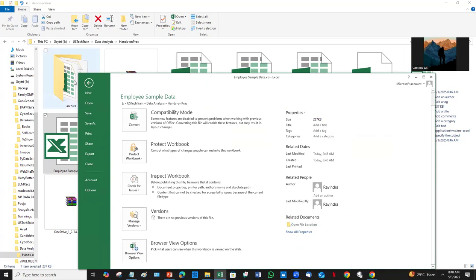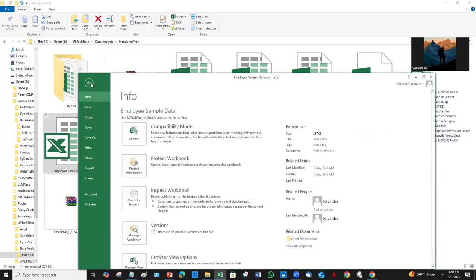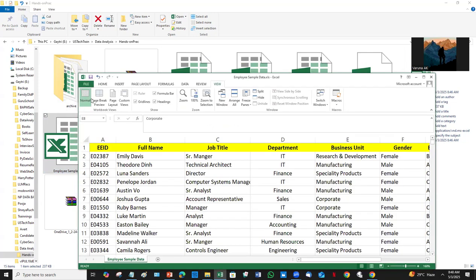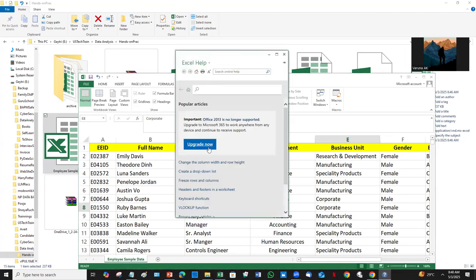This was the Excel version here. Is it the option or something like that? Previously, there used to be a help button. Okay, yeah, there's a help button here, I believe now. Or just let me say F1. F1 is for help. Okay, it's a 2013.